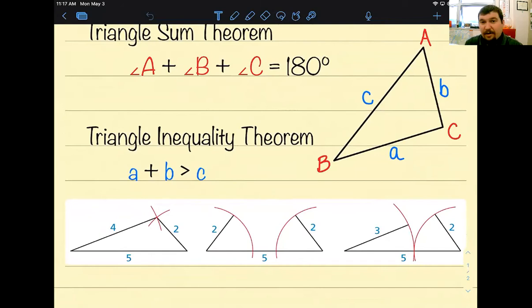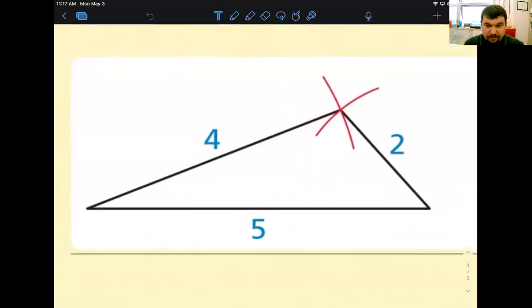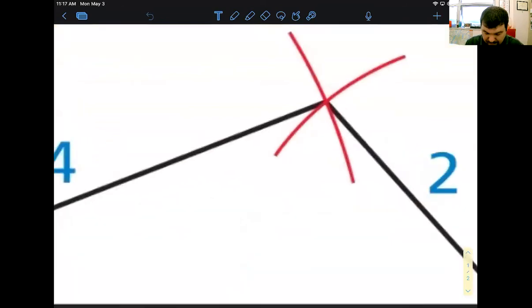Now, I didn't tell you how long those pieces of yarn were. So today on your worksheet, I'm going to give you side lengths as numbers. Okay, so we're going to add them up and see if the 2 short sides add up to be longer than the 3rd side. So this is what will happen if they do add up to be longer than the 3rd side. For example, the 2 short sides on this triangle are 4 and 2. 4 plus 2 is 6. That's more than 5. So this will form a triangle. You can see the lines will touch right there.